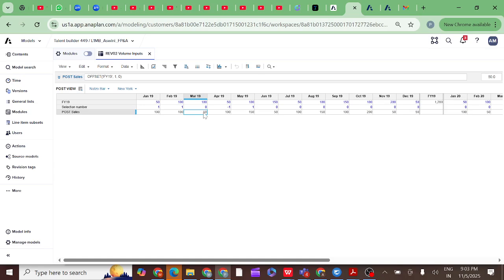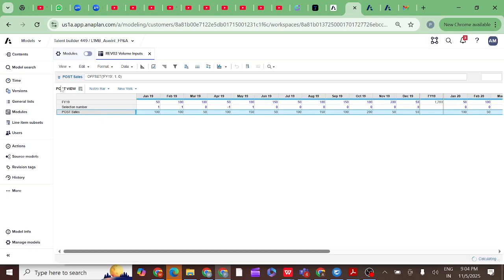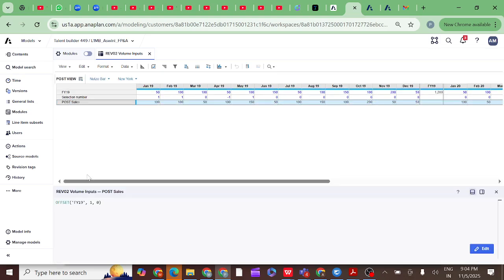Looking at the future actual month value, the future month is a constant. We are not seeing the selection number here. It checks the future month and gives the 50. But how does post give it? Post doesn't look up and bring the value. Exactly. So what is happening in the post?